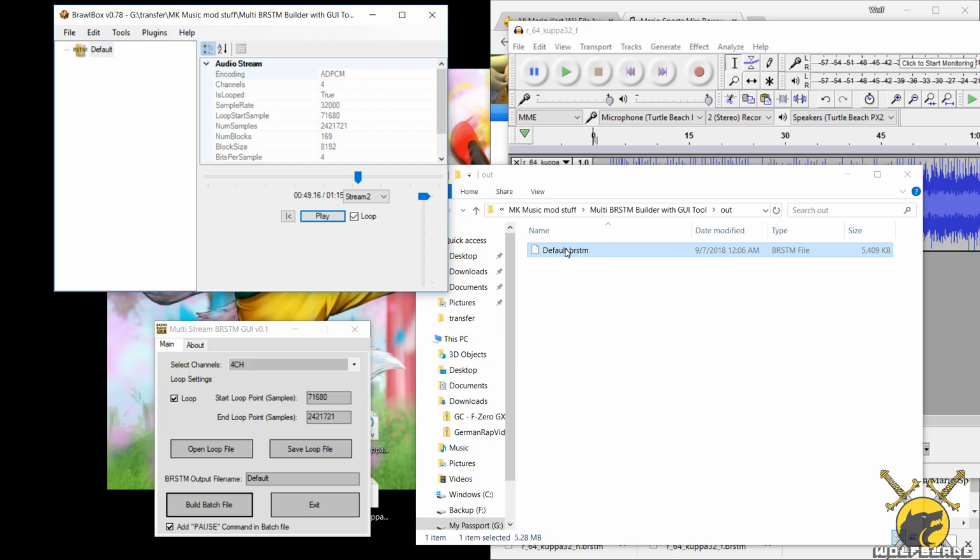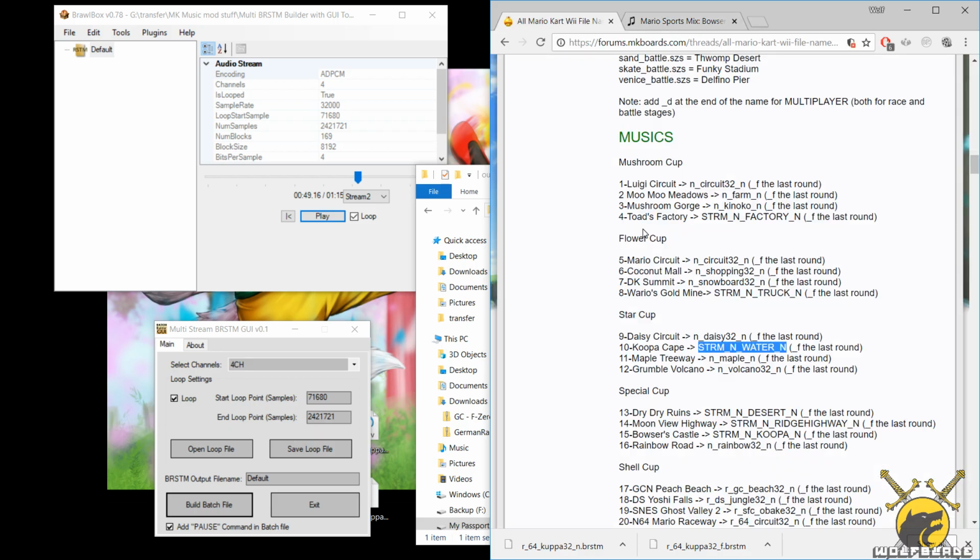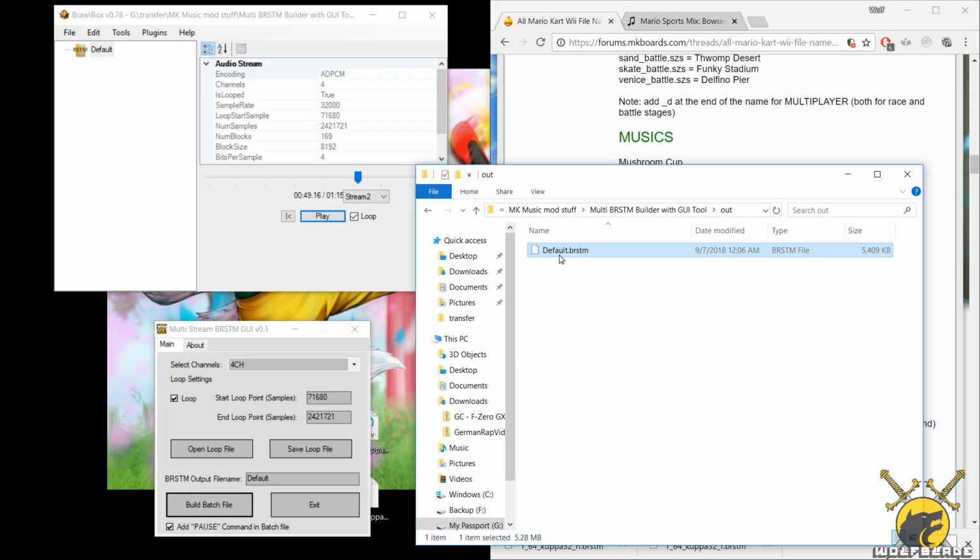So what we're going to do now is name it for the desert, because desert is cool and all that. Dry Ruins. So we're going to name it this. And that's our first one.